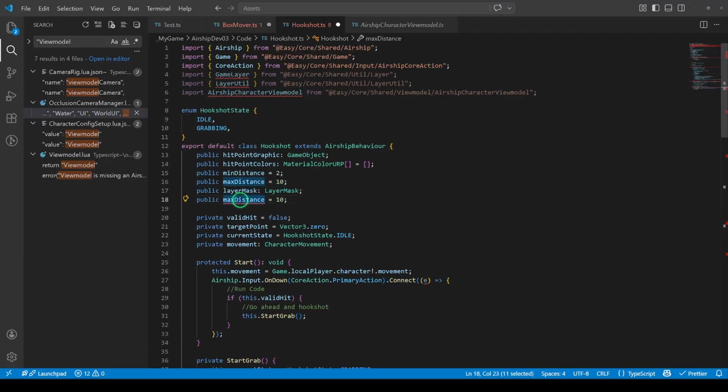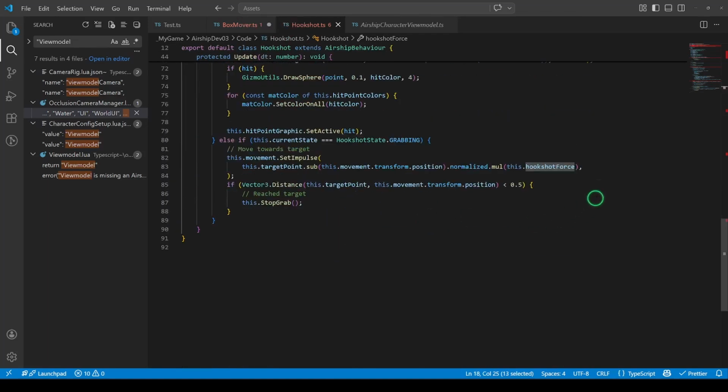So I'll add one more variable, hookshot force, and theoretically this will be units per second. So maybe 5 units per second. And every frame it'll keep checking, are we close enough? So one thing that's going to happen though is even though we're setting an impulse to go in a certain direction, physics still applies. So gravity will still be pulling down. The movement of the character from the user pressing the arrow keys would also still be applied, and that's not really something that we want.